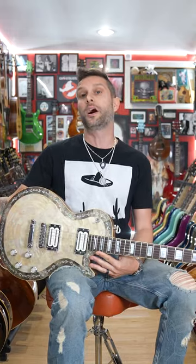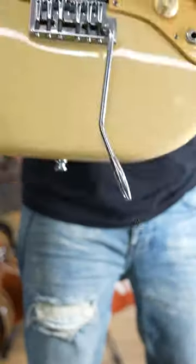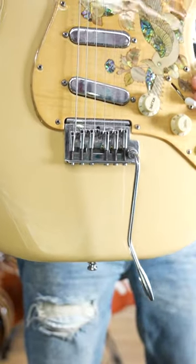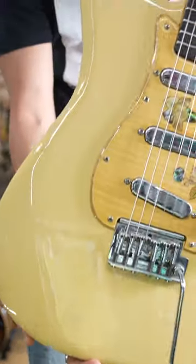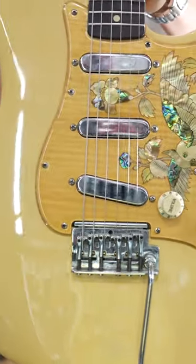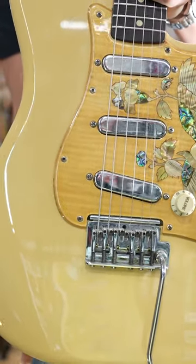I looked overseas to Vietnam. Who's to say they don't make guitars? In fact they do. There's a guy I've been buying things from for the last 25 years. His name is Antonio Tsai. This was the first thing I bought from Antonio Tsai's workshop about 25 years ago. A pickguard like this, if you were to have it made, would probably cost you hundreds if not even a thousand dollars.